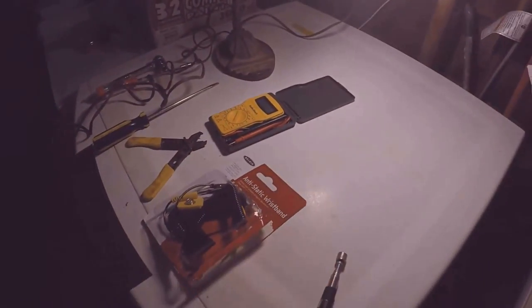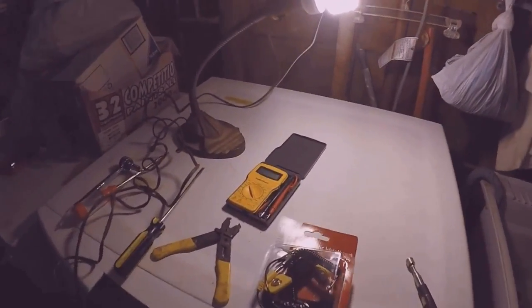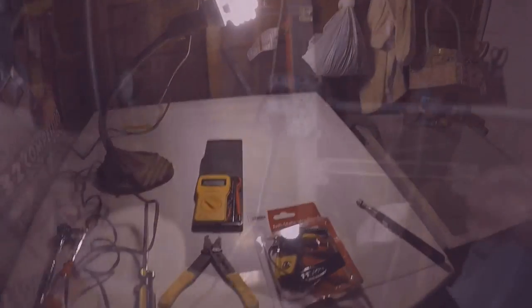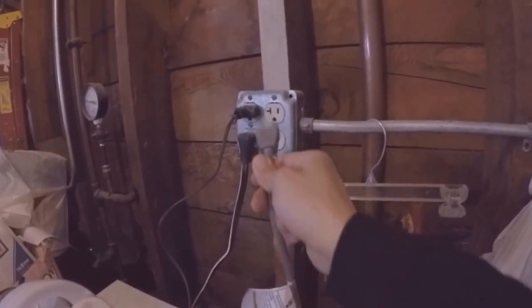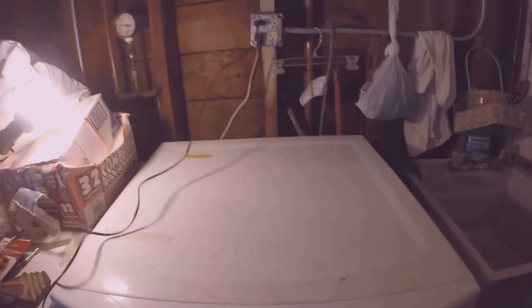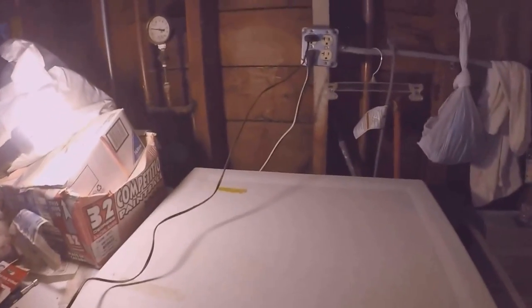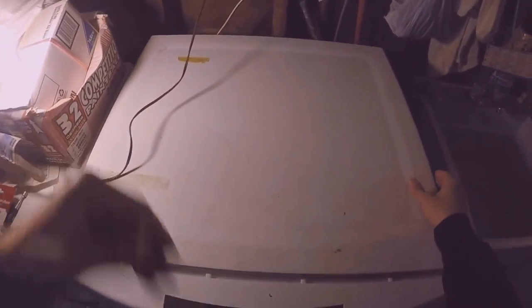This washer is very heavy and I don't think I can move it with just myself. So before you even open the washer, go ahead and make sure you unplug it. So I went ahead and removed the three screws. So all you have to do to remove the top cover is to slide it back, and then lift up to remove it.